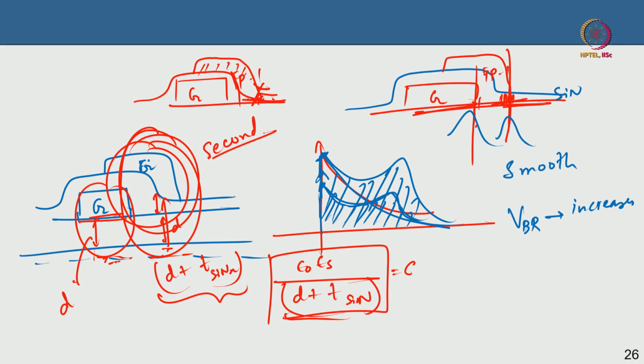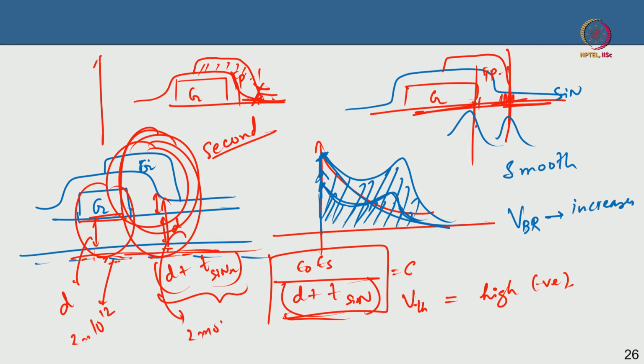The capacitance is very low, which means your threshold voltage has to be very high in terms of negative voltage. If I say that the area under the CV is constant, it means the 2D electron gas density is more or less constant. So if the 2D electron gas density is, suppose, 2 into 10 to the power 12 here, it should also be 2 into 10 to the power 12 there, okay.